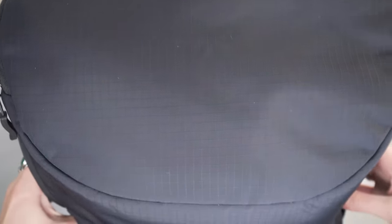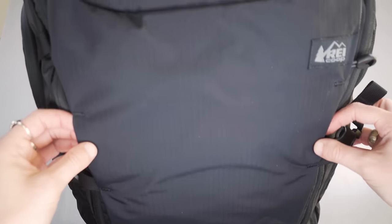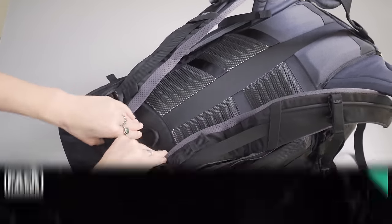The material on the exterior is a 210D ripstop nylon. This is a bit of a lower number for a pack. However, that ripstop feature will help prevent smaller rips from getting larger with this bag. And lastly, there is a spring steel internal frame that helps a lot with keeping the pack structure with the lower denier of fabric.